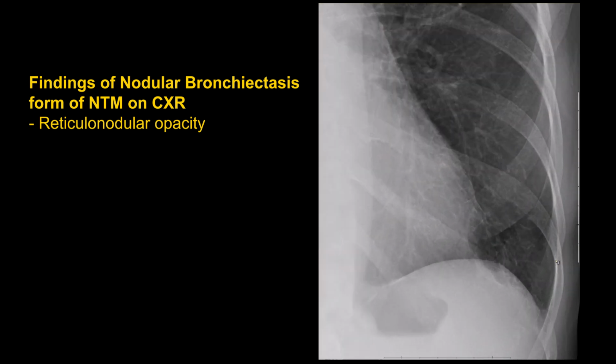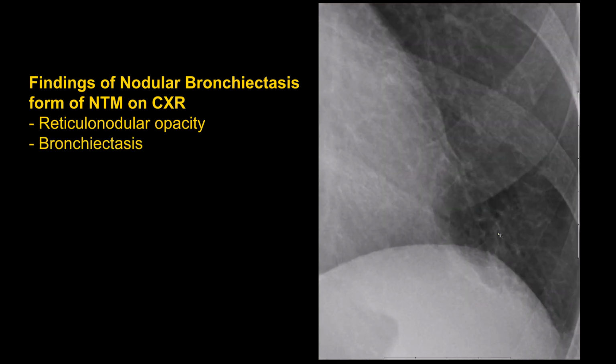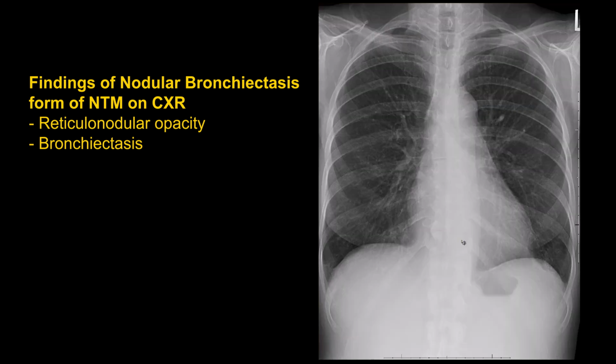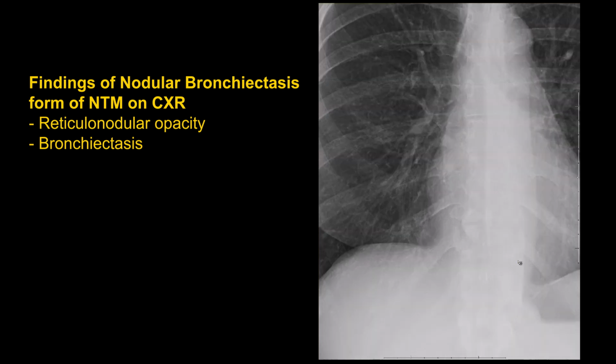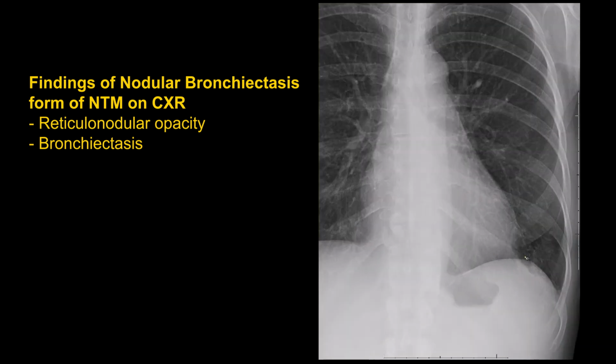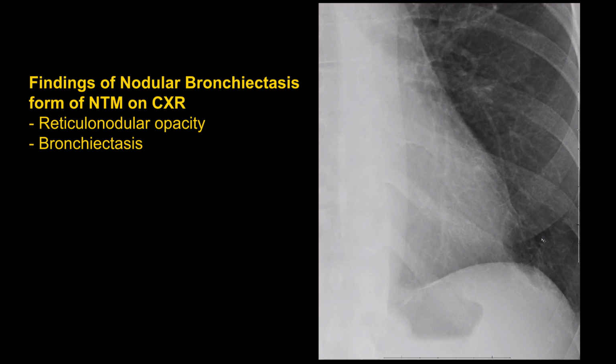When we look at the left lower lung, we have mild reticulation with suggestion of bronchiectasis down here with these areas of tram tracking. It's very subtle. And then the last finding on this frontal view is that we have slight obscuration of the inferior right heart border right here, and a bit of obscuration of the left heart border right here.